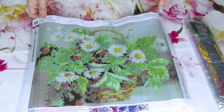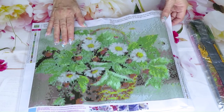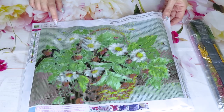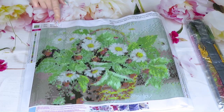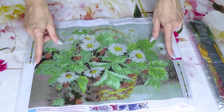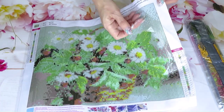For such a little canvas, you would think you don't need too many colors, but this canvas has 22 colors and the size is about 40 by 30. Where is my ruler? Not here. 35 by 25 will be the printed area. So it looks very small, the canvas itself.